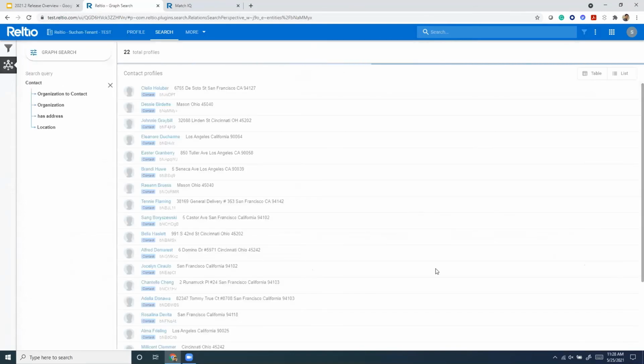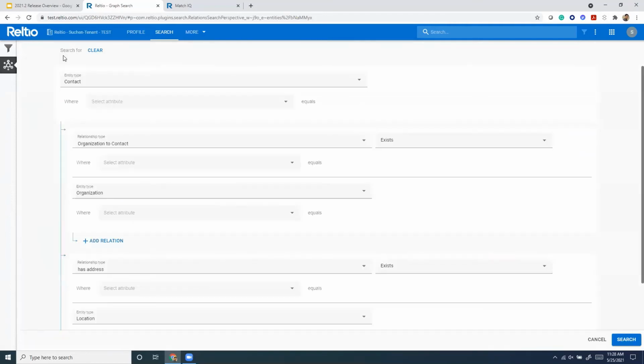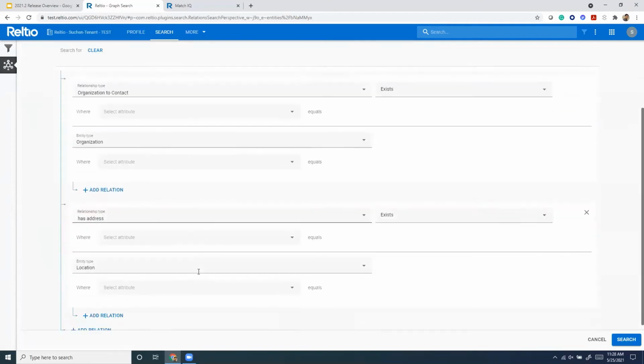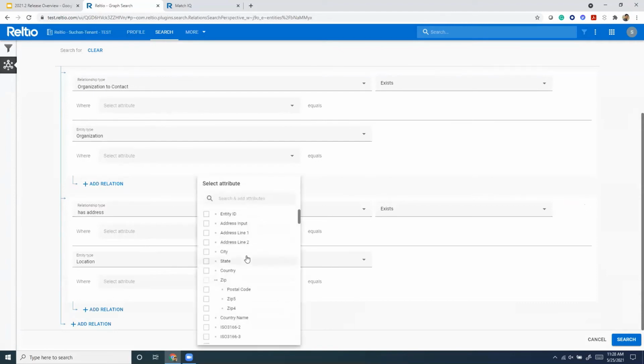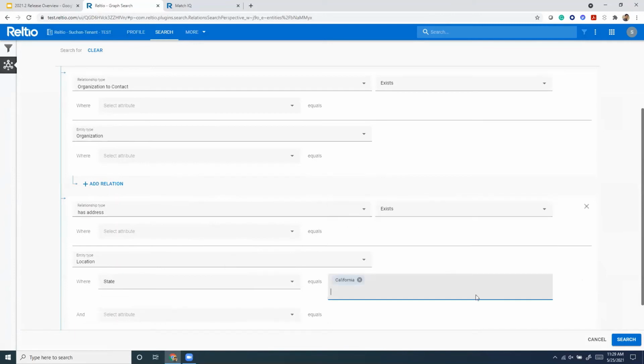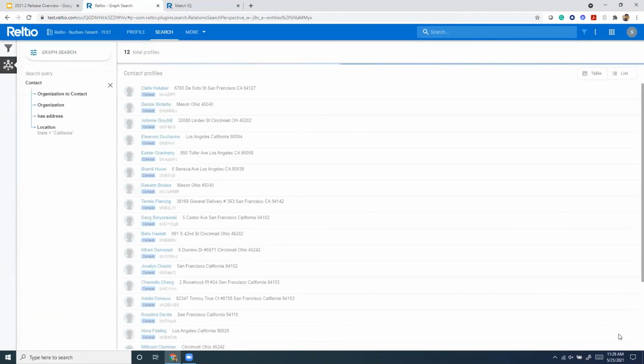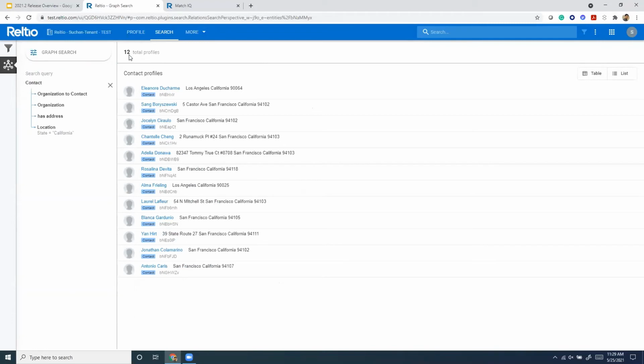So I can do that search now, and it's doing the search, and okay, I still have those 22 records which has the address. I can now basically do any attribute at any level that I've selected. So one example is I'm looking for addresses from, say, state California. So I'll pick state California here, and I'm looking for this. So now it brought me down to 12.